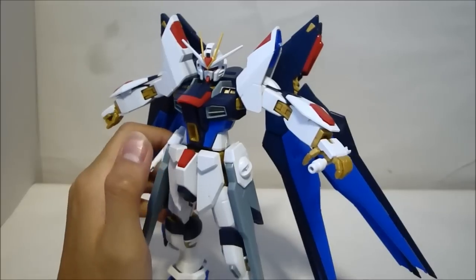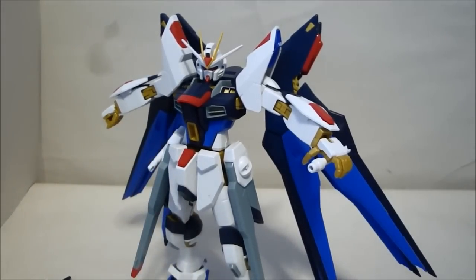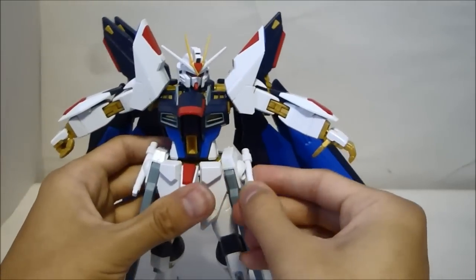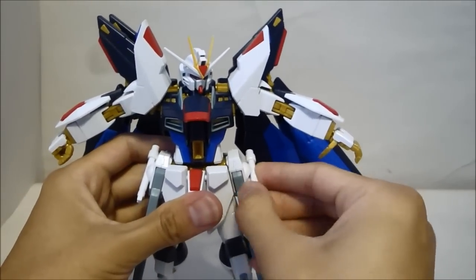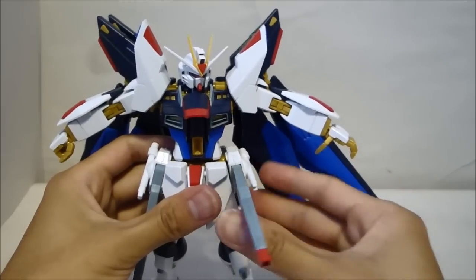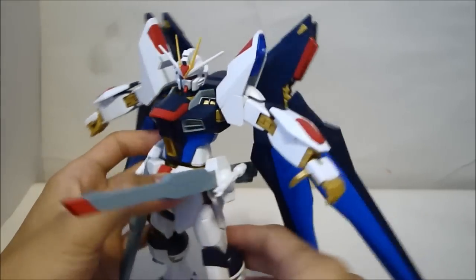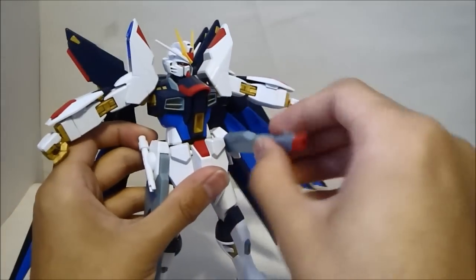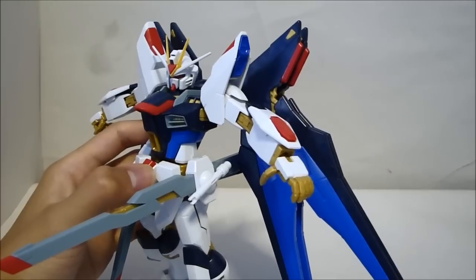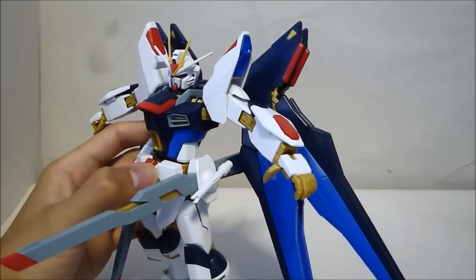Two clear pink beams, and they go on pretty well. They're really nice and curved. It also has its little rail guns that open up side skirts. They also, if you pull it up, expose some inner frame there.